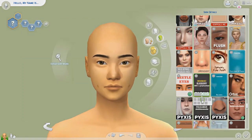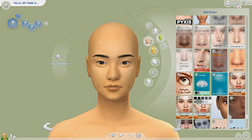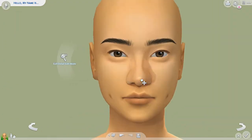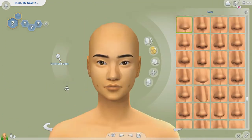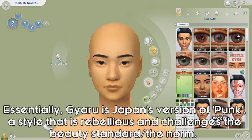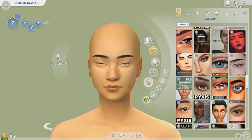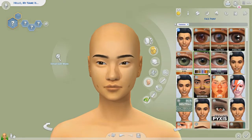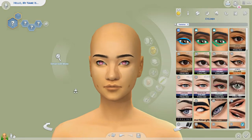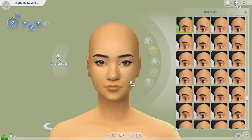Sometimes it was colorful makeup, sometimes it was natural but still trendy makeup. You'll kind of know what I mean. I don't know how to describe this type of makeup, but it's an exaggeration of American trends that were popular back then. If you think of 2000s American trends, that over the top natural, or quote unquote natural, look was really popular. So I think a lot of Gyarus were inspired by that.